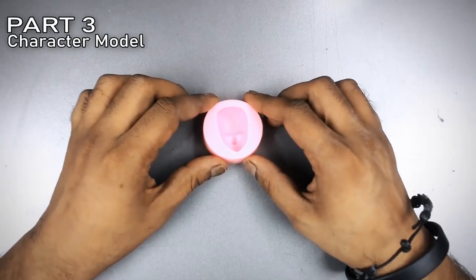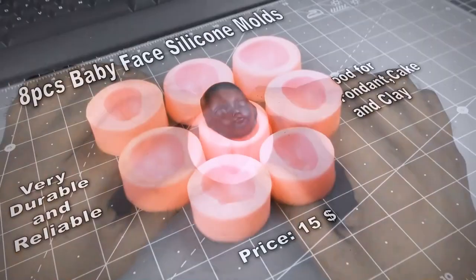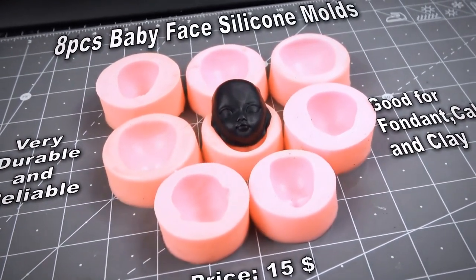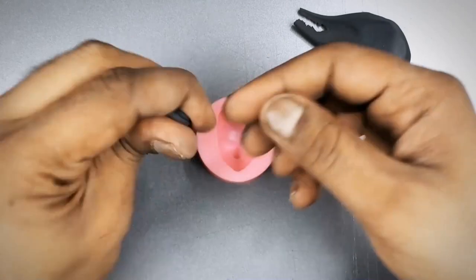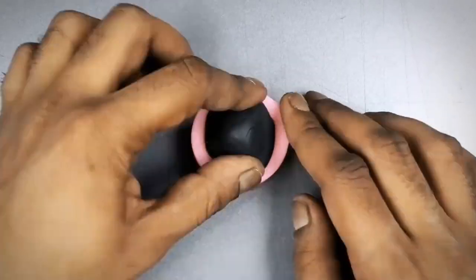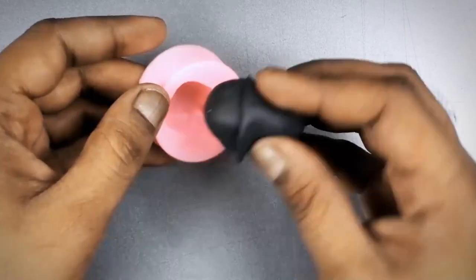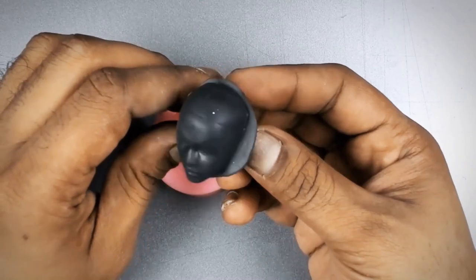Okay, so for the main model, especially the face, I have these cake fountain silicone molds. This is the 8 baby face cake molds, and it only cost me around $15. And for the initial face structure, these molds are perfect. Even though it will only give you half of the face, that is exactly what I want here. And later you can add some more details according to your design.